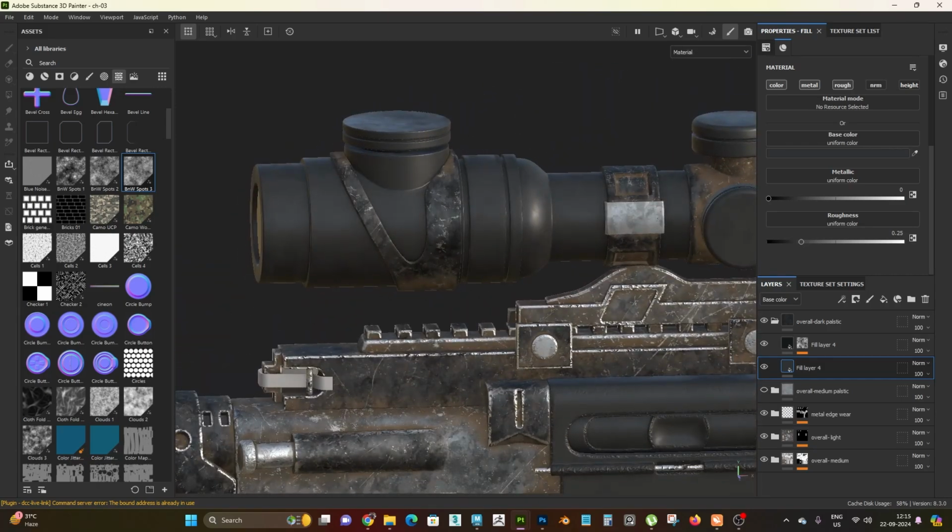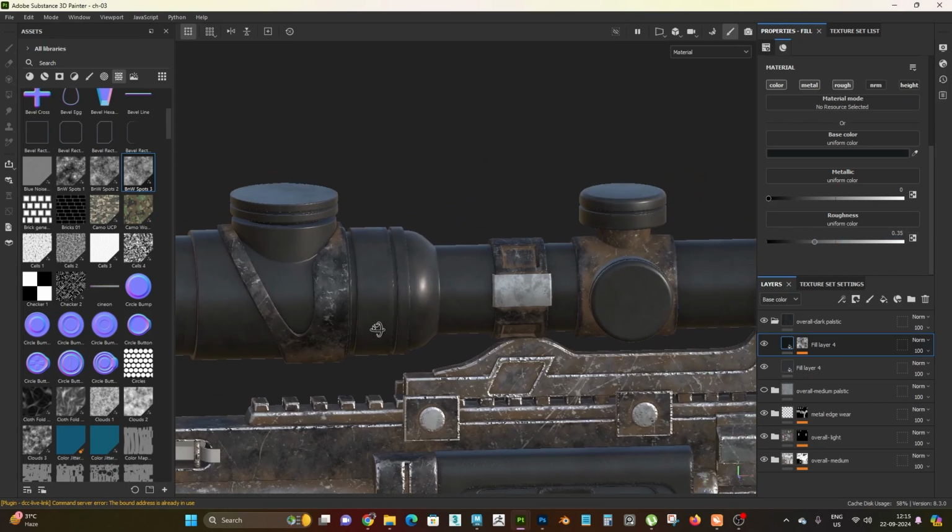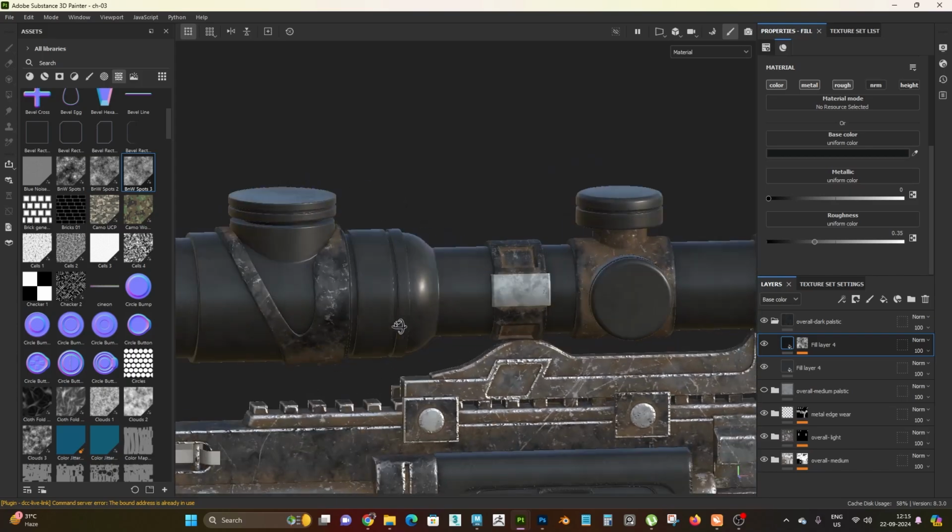Now it is shining better. And for the variation part, change it to 0.35. Now it is having a good shine.